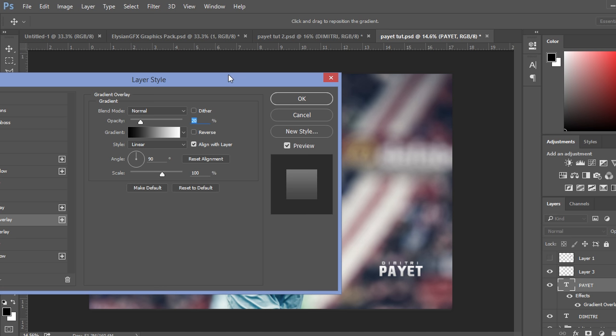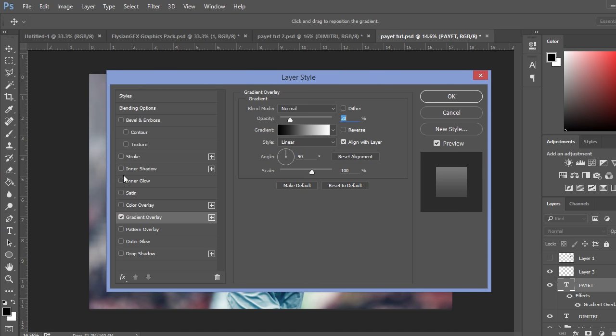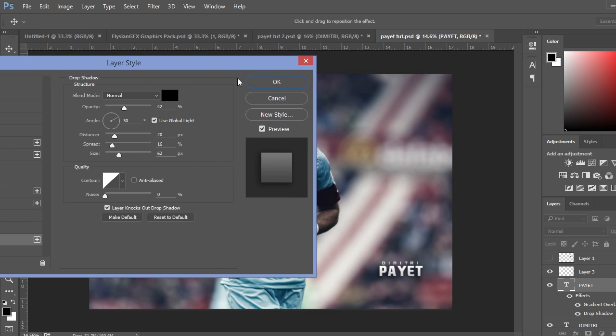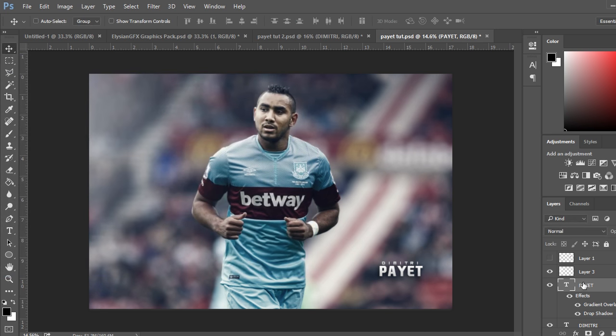And then add a drop shadow. Where is it? Okay, there it is. I already have these settings in here too, so if you want to copy these down too. Just put it on normal, whatever angle looks good. 30 looked about good for me. Put the size up however much you want. I like it a little stronger personally, but it depends on the design and the look you're going for. The distance and the spread, you can put at the same as me if you want the same look.